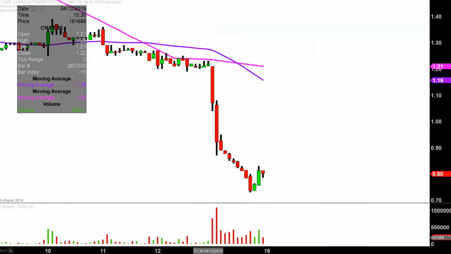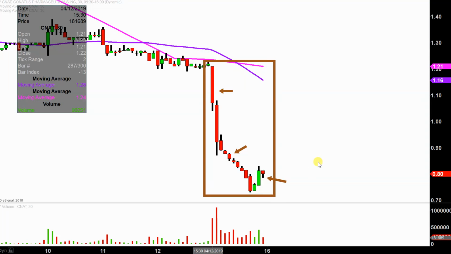Real quick, what do I mean by 30-minute in case maybe you're new to charts? Instead of each one of these candlesticks here representing one day's worth of price action, which is what you would normally see, each one represents 30 minutes. So while this here may look like several days' worth of time, it's actually today's price action broken down into 30-minute time slices. It's a time frame that does a good job of telling the quote-unquote story of the price, and it just makes mapping out levels of support and resistance a bit easier to see.